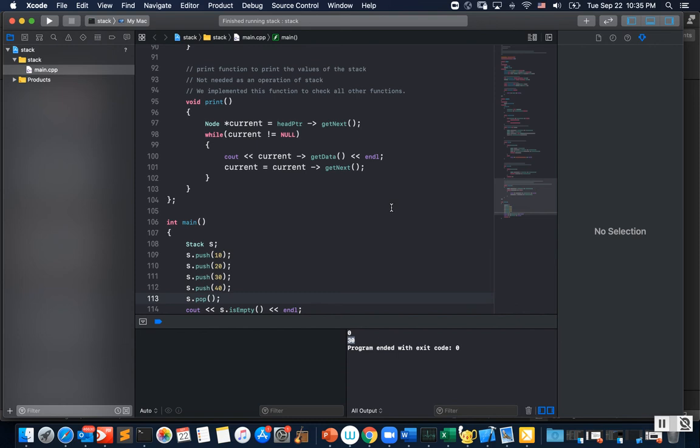I hope you understand stack, and I hope you can implement the stack by yourself. In the next class we are going to talk about a new data type, queue. A queue is also a data type, a list, and the operations follow a particular fixed order: first in, first out.